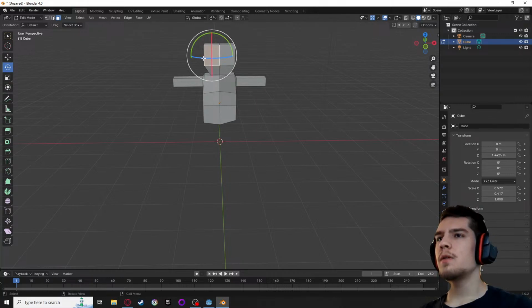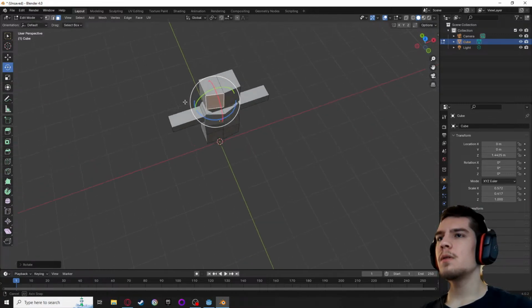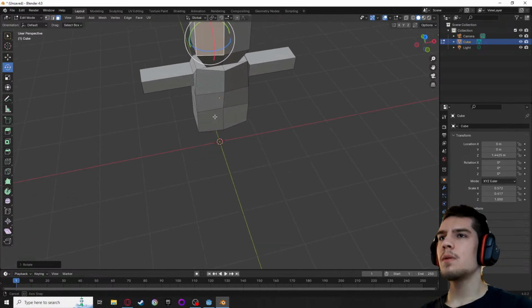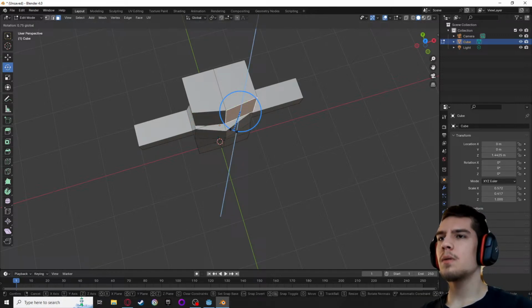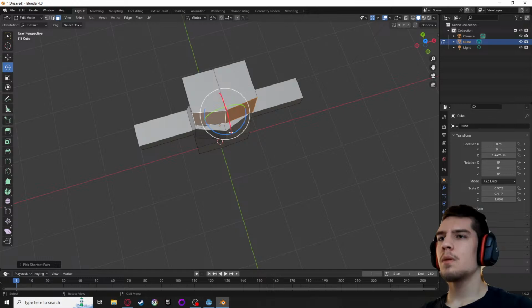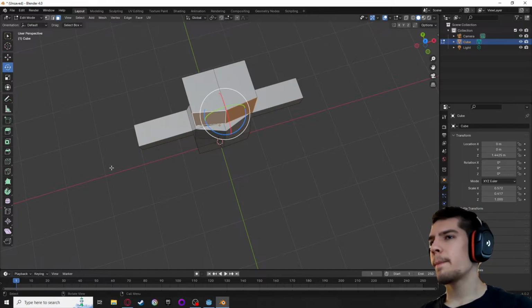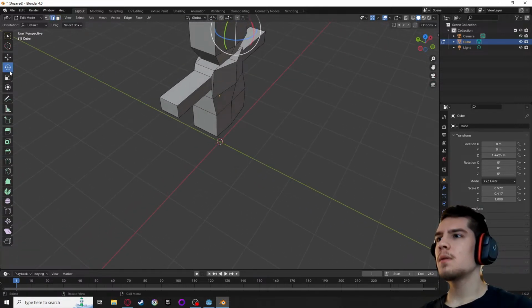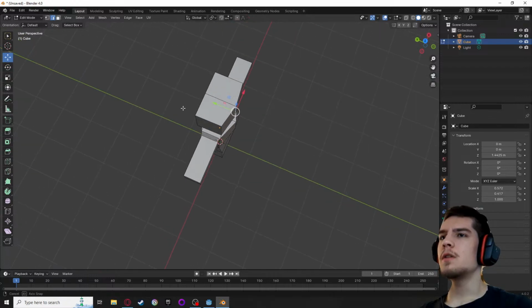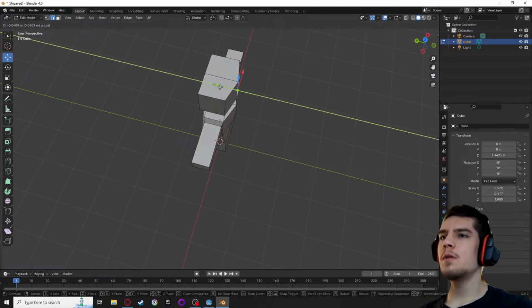Let's try to set this with rotate. Not exactly symmetric. Oh, perhaps just the edge. Let's select this and extend it forward.